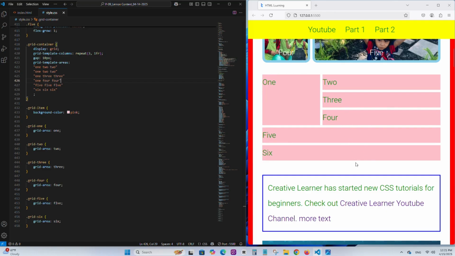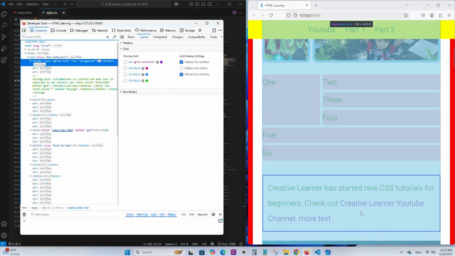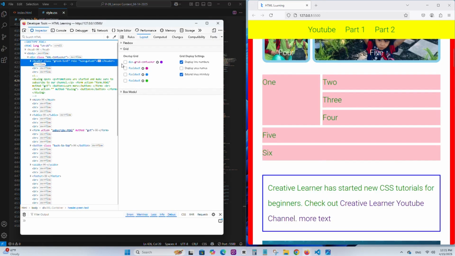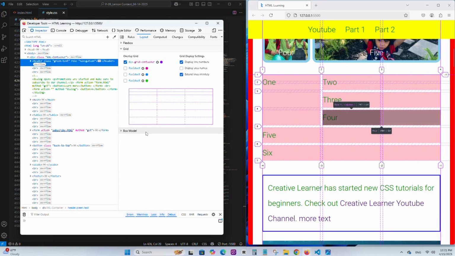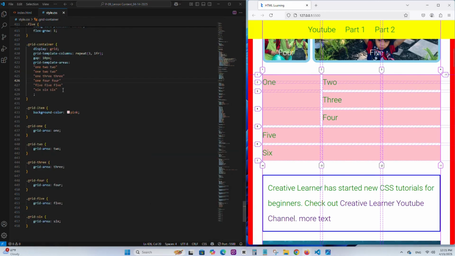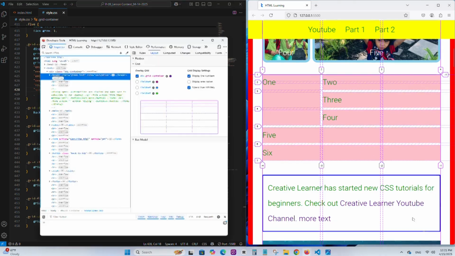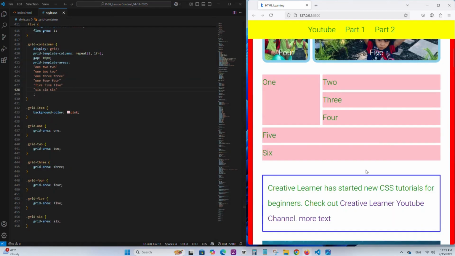Instead of going to right click and looking for your grid line number, and then you have to type a grid column, which takes a little bit of time, this is a different way to set it up. You can merge your grid cell easily using the naming system. That's a little bit different way to set it up. So if I go back to my grid cell, now you can see that the naming system also lets us build it that way.